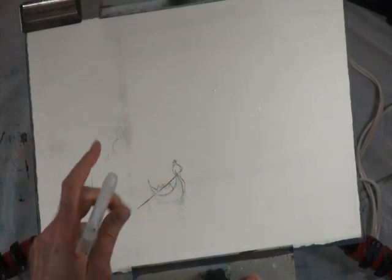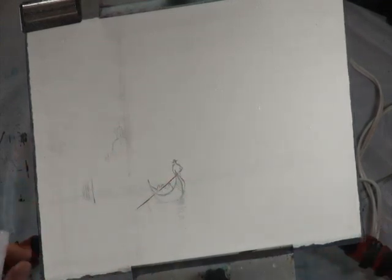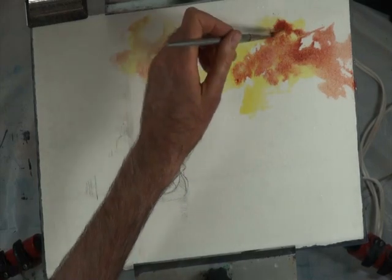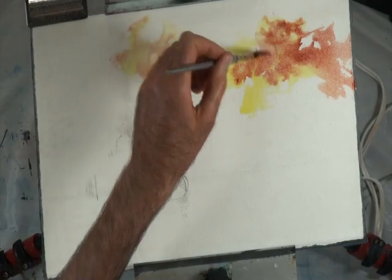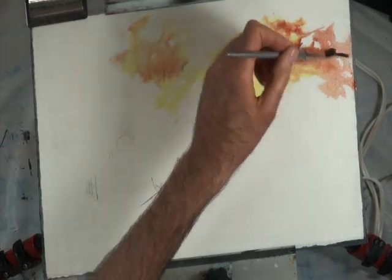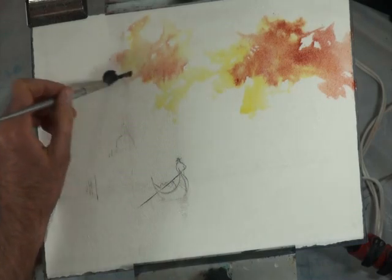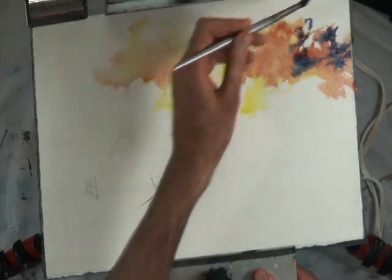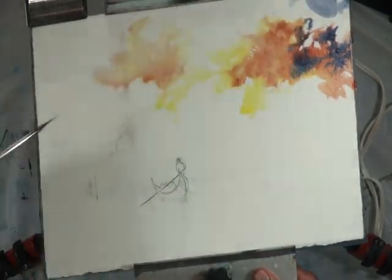All right, so no masking fluid. The paper's not taped on. This is a rough, 140 pound paper. There's a YouTube video of me painting, and I do a lot of spattering too. So maybe this is nothing new to you if you've seen the YouTube video, where I demonstrate spattering some trees. I'm working from light to dark, and from warm to cool here. Now I'm going to move into my blues and let those integrate on the paper.